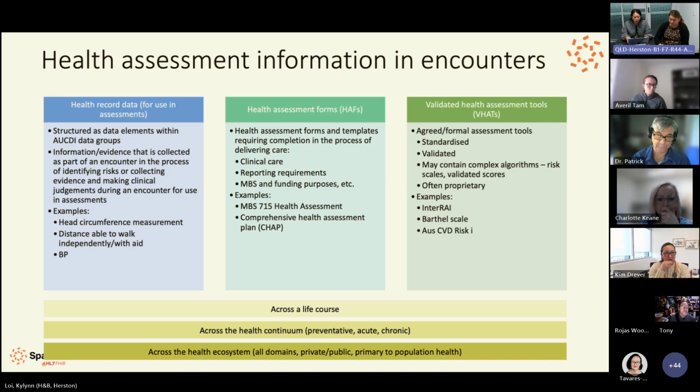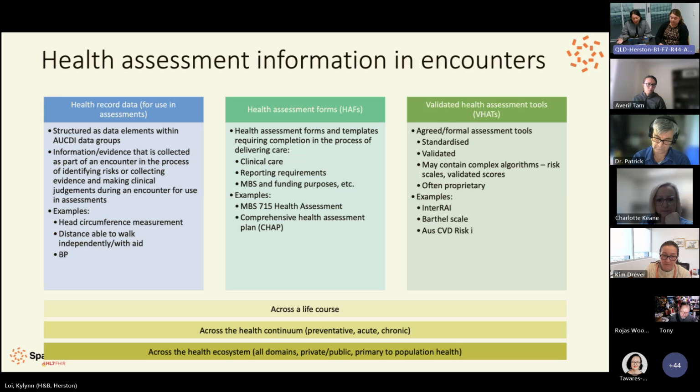There are also health assessment forms. These are forms and templates that you are required to complete in the process of delivering care, whether it's clinical care, reporting, MBS and funding. Some of these might be like the MBS Indigenous Health Check. It could be a comprehensive health assessment plan like CHAP, or it could be a smaller, shorter one. It does not need to be a full health assessment.